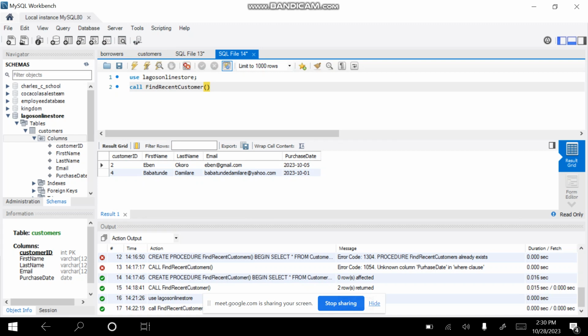For example, we can look at other scenarios. Let's say, Mrs. Tessie, you're working for a large retail company, and this company has a large inventory of products that are constantly changing.